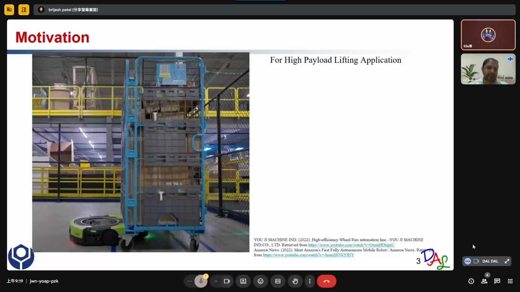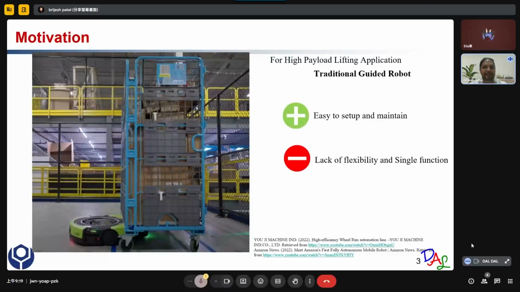So for this, we want to develop an autonomous mobile robot like an AMR, which can shift high payload from one place to another. So it will be easy to set up and maintain. A traditional guided robot has a lack of flexibility and single function.